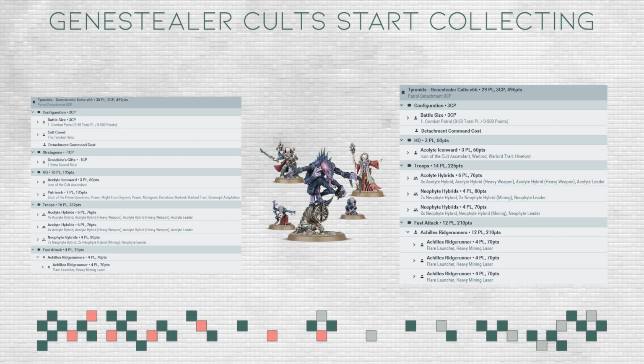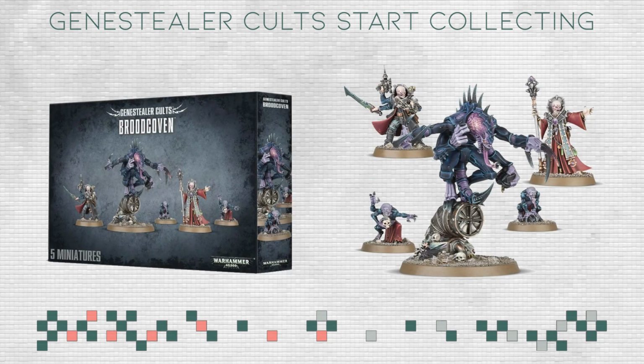All the models I will be using for those lists are either in the Star Collecting or in the Brood Coven box, so you'll have a great overview on what to buy. If you want to take a quick look at what's included in the Brood Coven, here's a picture, and yeah, take a look at the lists and try them out.